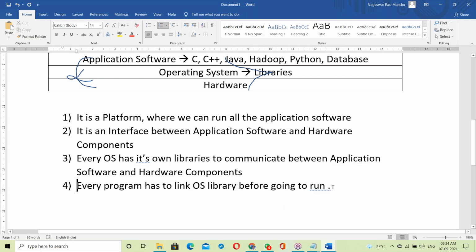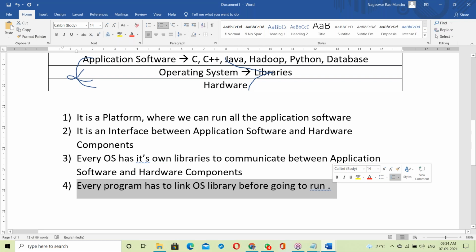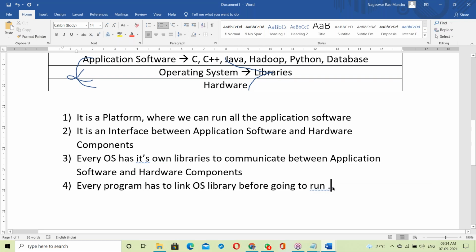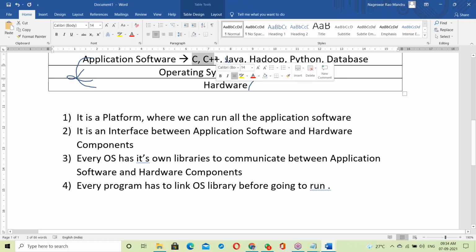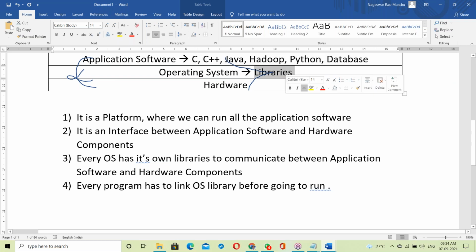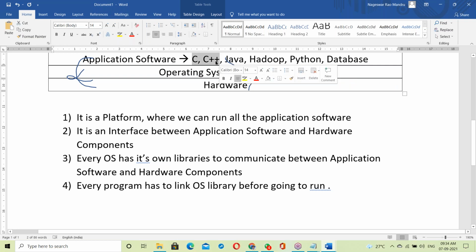Platform independence is the first feature of Java, and this point is very useful there. Every program has to link with the OS library before running, and that linking may be static linking or dynamic linking.